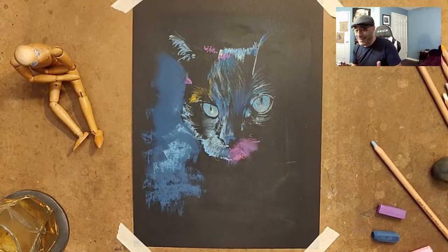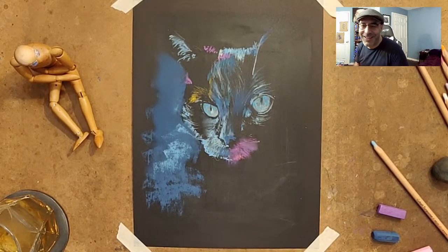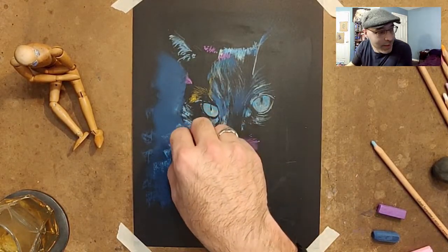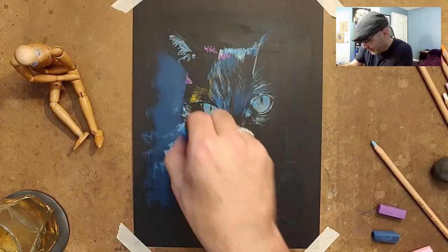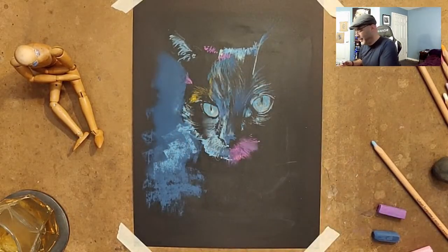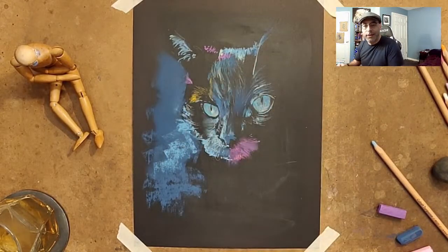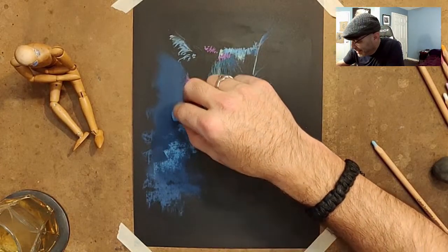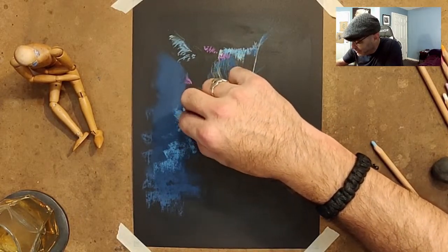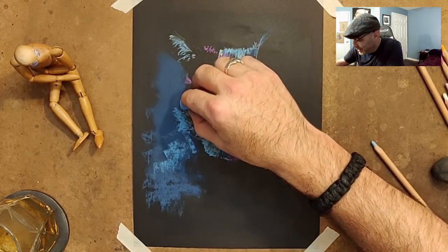Here's the thing. This is what they won't tell you in art school. It's all about making things look cool. Okay, maybe they'll tell you that in art school. I don't know, I've never been to art school, but I just think it's funny to say. It really is about making things look cool. You want this cat to look cool, and some of these marks you're making are strictly for style. Like I was saying in my last video, it's all about the style of the work. I'm not telling a story here with this cat. I think it's a fair representation of a cat, but there's not much else to it. You're looking at this cat because it looks cool. Maybe you might hang it on your wall because you like how it looks. You don't even know this cat's name.